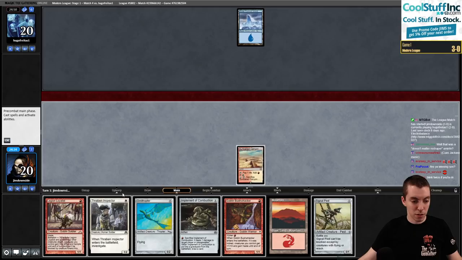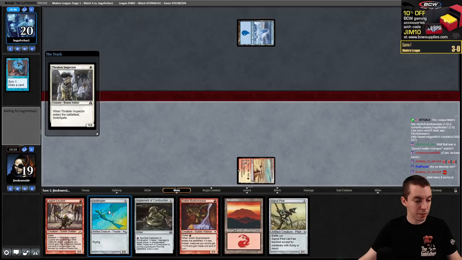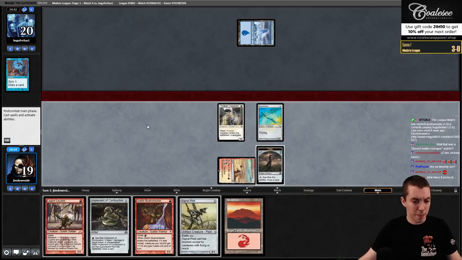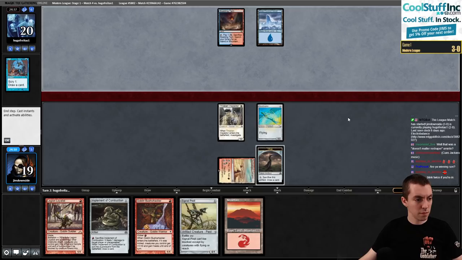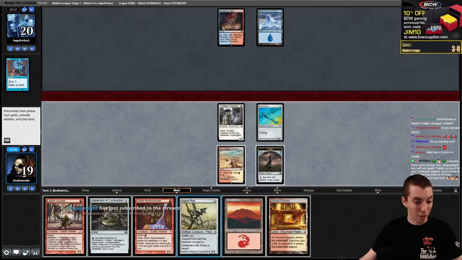I'll play the Ornithopter too. Opt. Yeah, sure. Opt goes top. I mean, next turn's like Loyalist Pest, so that's pretty good too. See what they're up to here. Scalding Tarn. Sacred Foundry. Don't want to conceal the pest?